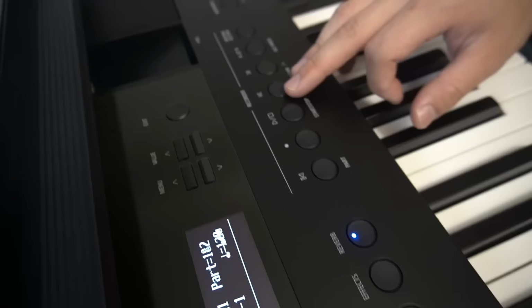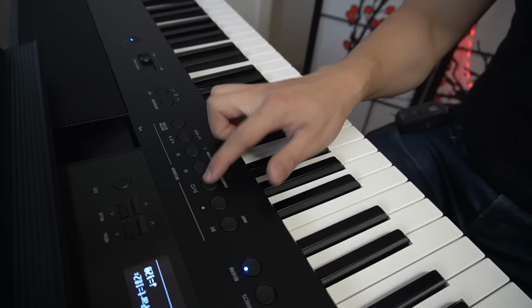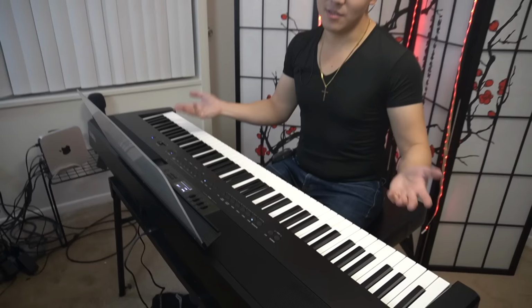There's a recording function here, which I don't think I'll ever use. I record everything connected directly to the computer. But yeah, you can record here. Now let's see how it sounds. Yeah, it works. That's good. And of course, there's a metronome. Use the metronome to practice, guys. If you're stuck on a piece, use the metronome, okay? It's gonna help you out.